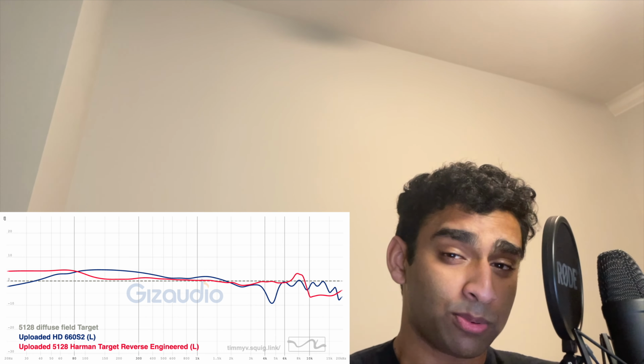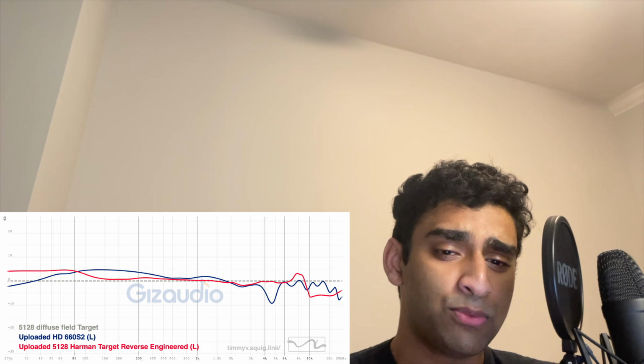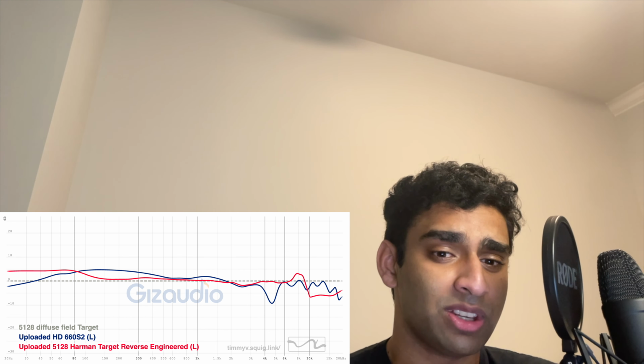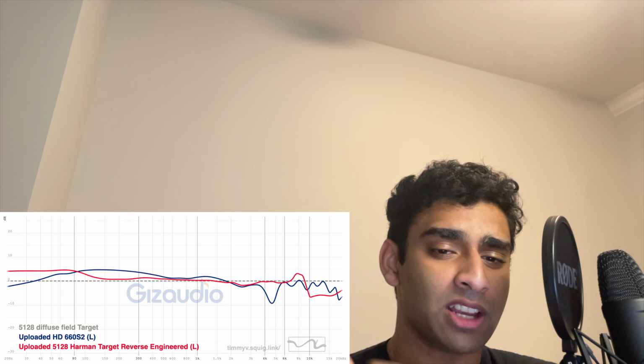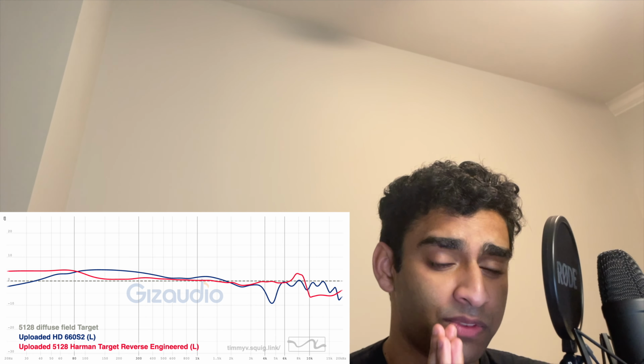And onto the point I wanted to talk about with the diffuse field compensation. If we look at the upper treble in isolation, you might think, oh wow, this is so smooth and great. But you have to keep in mind that this comes after this huge suckout in the upper mid-range, so it is going to sound very bright.